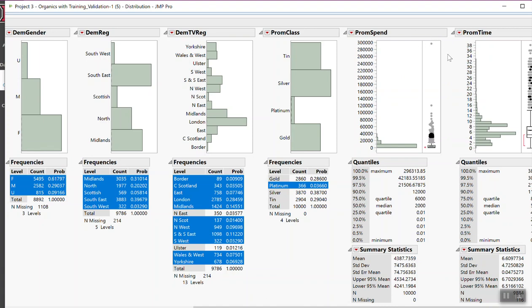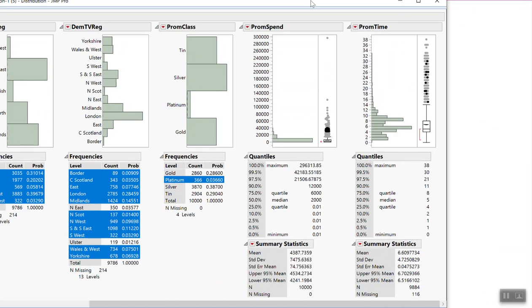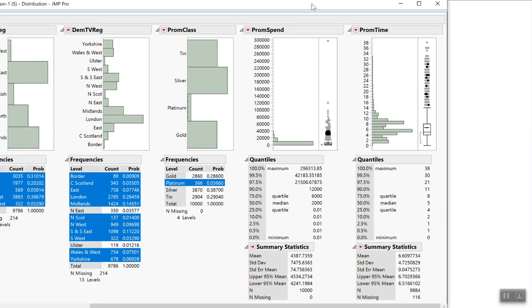That means we don't know whether it is a real outlier or not. We need to decide whether it is a real outlier or it just makes sense, right? So in this case, this variable is the total amount spent in the market. And this outlier shows that's too much, right? $300,000 spent in this market.